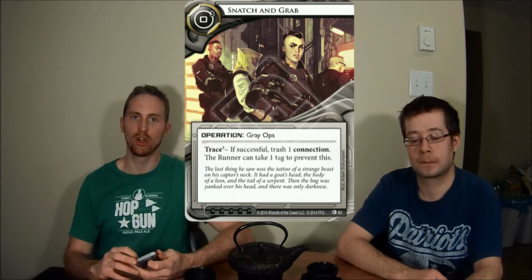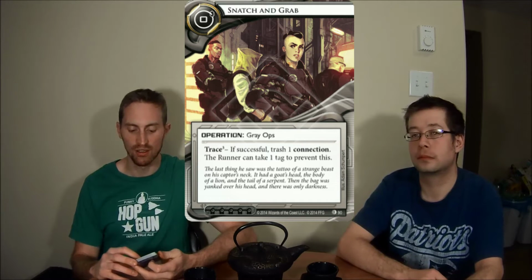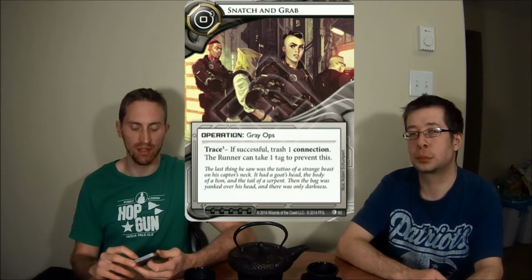Oh boy, I can't wait. Oh boy! It's a card that I will never play, that I can possibly think of right away. It is Snatch and Grab, a 0-cost operation, a gray op. Trace 3, if successful, trash 1 connection. The runner can take 1 tag to prevent this.